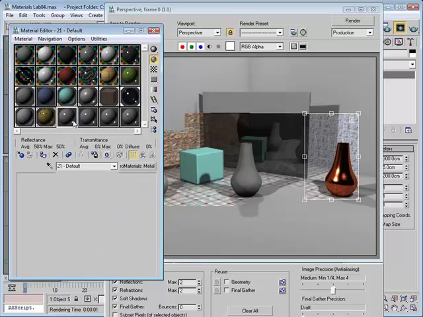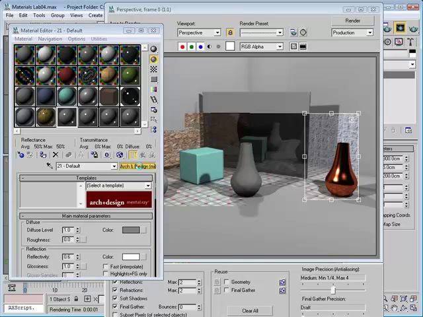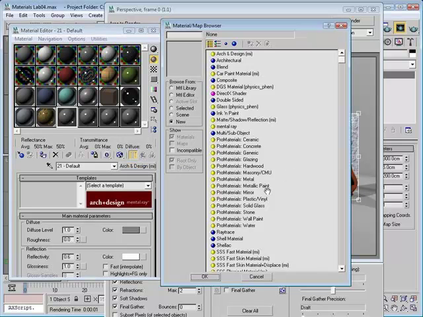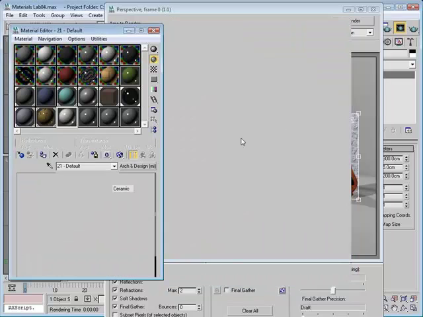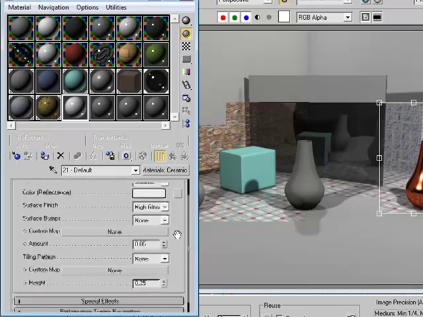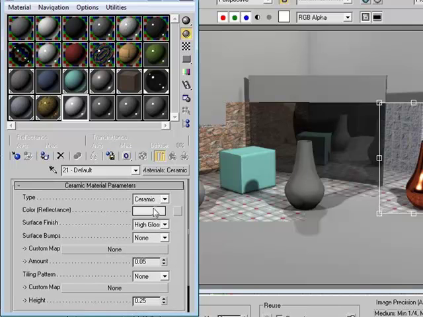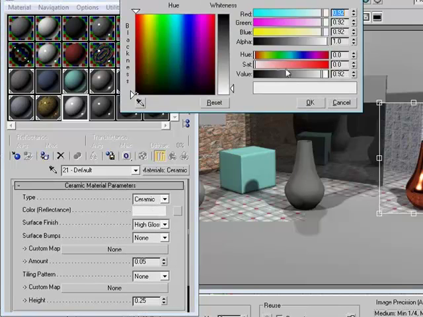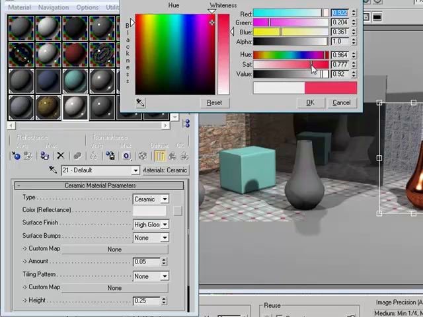Now you can choose some other materials. Say you go here and choose ceramic again. But in this case here, we're just going to use it to give us a ceramic appearance to one of these vases.